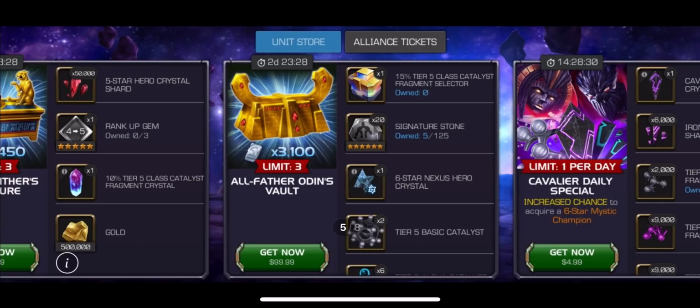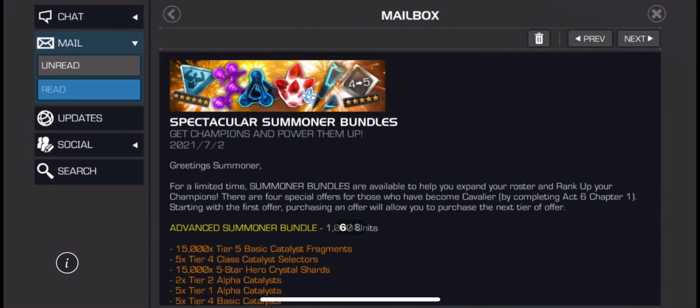But yeah, just stick with Allfather Odin's Vault. Do not waste money on a Tier 5 class catalyst fragment crystal. It is going to be straight trash for your value. All right, let's see how the units are as well.